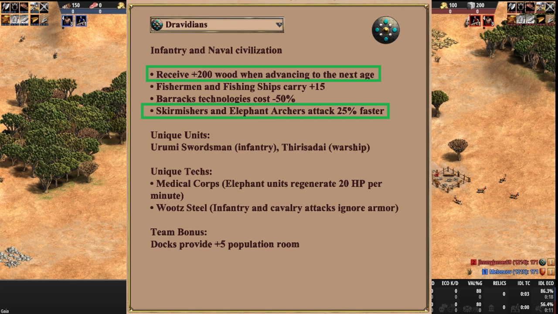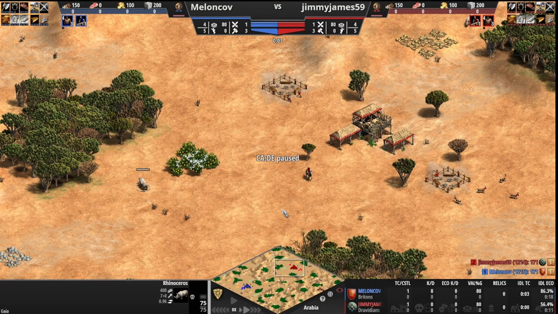Skirmishers, I think, are a really important part of the Dravidian army, and I'll talk about that a bit more in Feudal Age, how to incorporate them into this build, and particularly when to incorporate them, because I think you are going to want to add Skirmishers at some point, but it's more of a question of when and also thinking about the matchup. So we're going to be using a lot of interesting Dravidian bonuses here. And so, with that being said, let's go ahead and jump into the build.